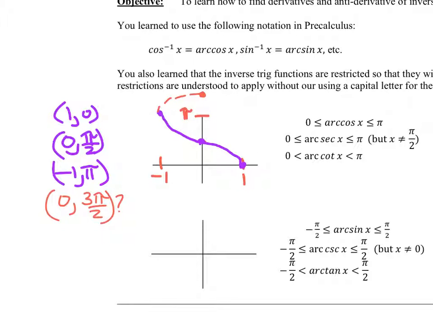So we don't want any of that because it's not going to be a function, and I need everything to be a function in order for this derivative stuff to work out the way it's meant to. So all that stuff goes away. So none of that. And this is no good.